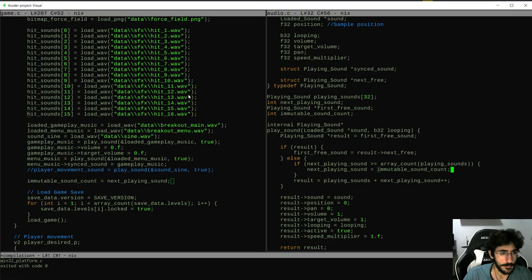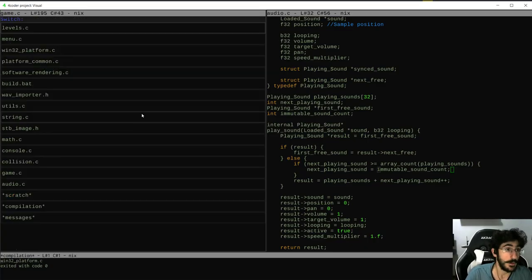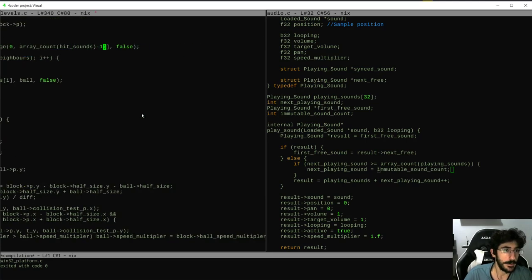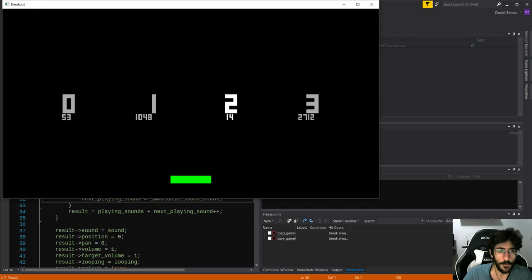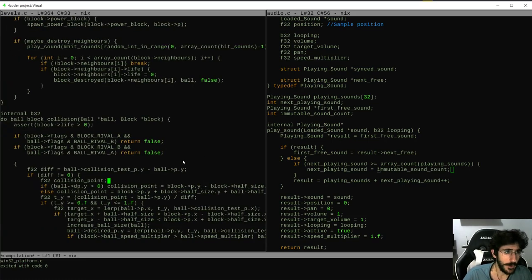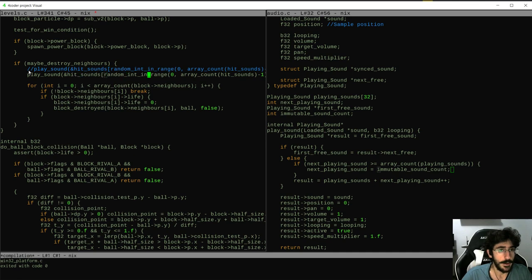Well, we got a wrong sound there for some reason. Oh, because the random is inclusive. Yeah, this random is inclusive, so I should do minus one. Okay. Oh, and actually, this is wrong. Why did I write that? I don't want random sounds. I will want random sounds for the bricks, but for this one, I actually want to increment. So I'm going to do a next hit sound to play.